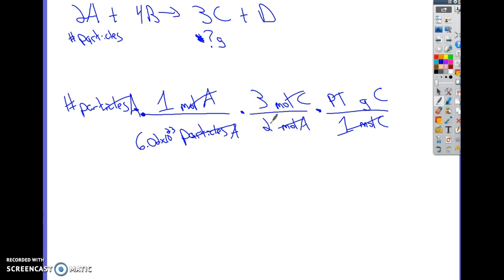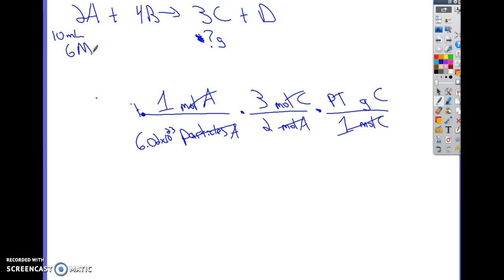Now if you end up taking a higher level class, you might end up doing what's referred to as solution chemistry. Now I'll talk a little bit about it, but at this point for the 5.0 level, we haven't talked about this yet, but that's okay. We can start off with something here. So let's just say you're given a liquid, and it has a molarity to it, like 6 molar. Like when we use acids, we might have 6 molar HCl or 3 molar HCl. So let's say you have 10 milliliters of a 6 molar solution.